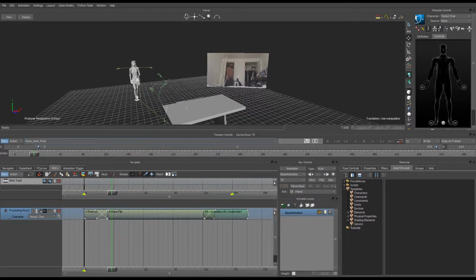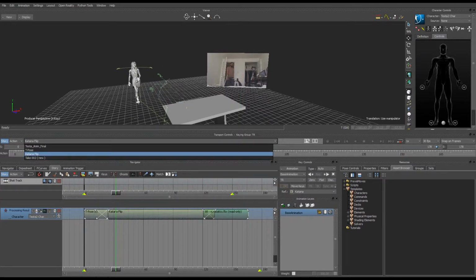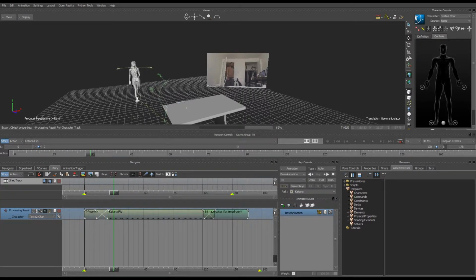Now our katana animation is still stuck in our katana flip take, and I don't know a way to get it out of there. So what we'll do is we'll do a two-phase import into Cinema 4D. The katana is baked, so we can go ahead and bring it in by itself, and then we can bring in the take for the final test of flip, and that way we'll get both our passes.